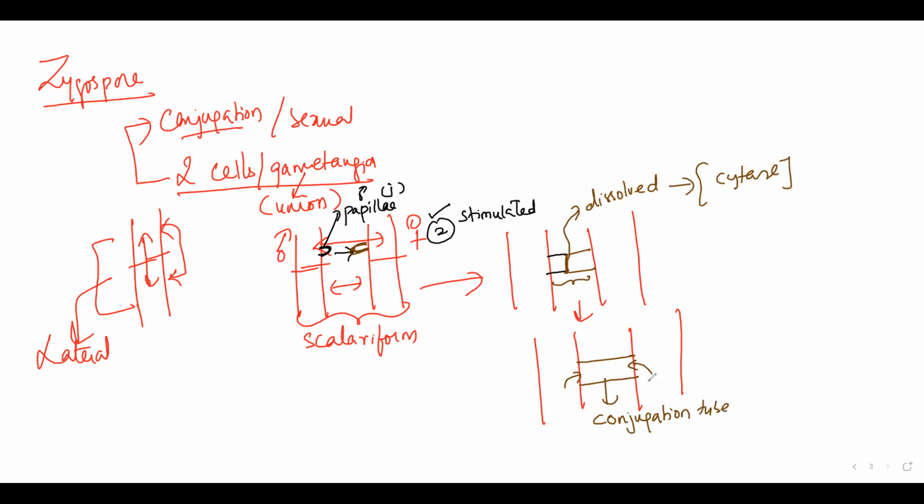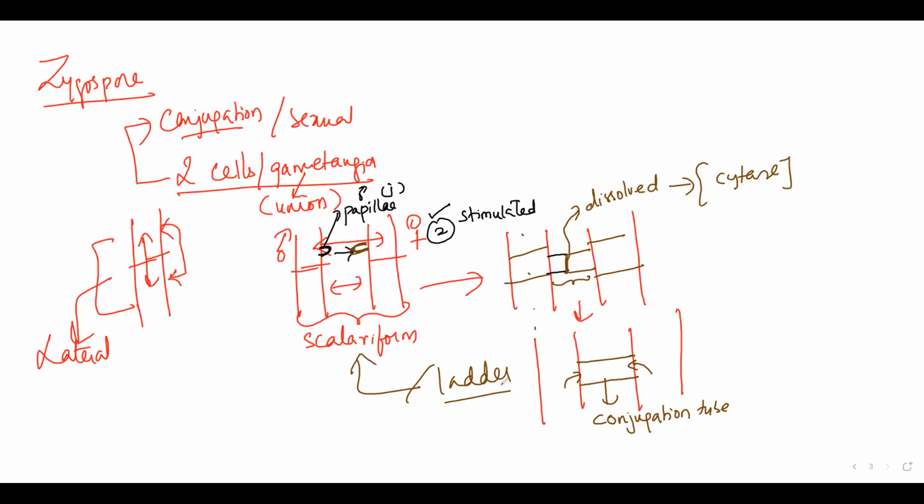And now remember that most of the cells of the filaments participate at a time. It's not that only one cell will be transformed and only the other here, but in one single filament, there might be multiple cells acting as males and the other multiple cells acting as females, and the process will take place. Okay, this can happen. So it looks as if you have built up a ladder between the two cells, isn't it? So we are going to call this scalariform conjugation.